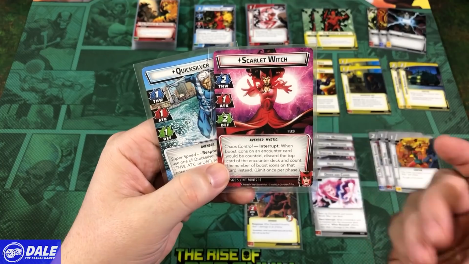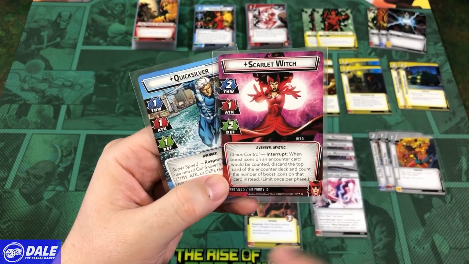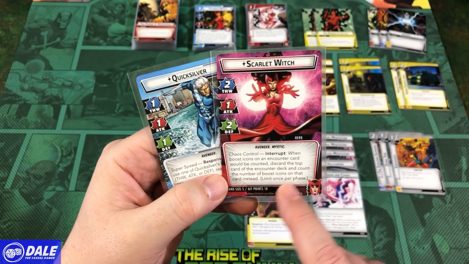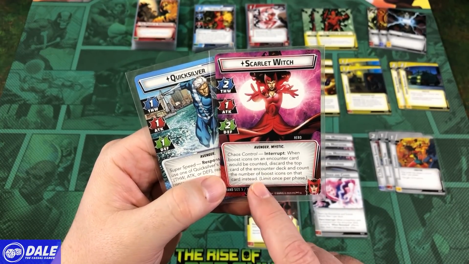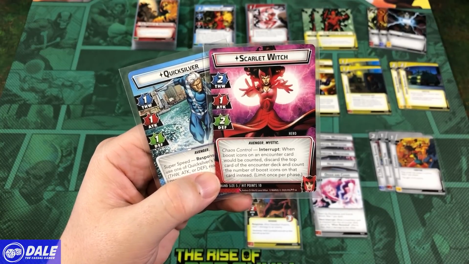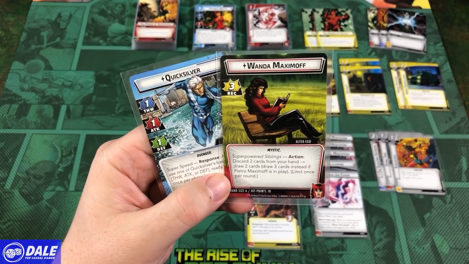For our hero setup, Scarlet Witch: thwart of 2, attack of 1, 2 defense. Chaos Control is an interrupt. When boost icons on an encounter card would be counted, discard the top card of the encounter deck and count the number of boost icons on that card instead. Once per phase. Hand size of 5 and 10 hit points. Alter ego, recovery of 3.